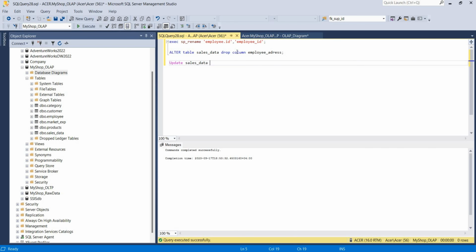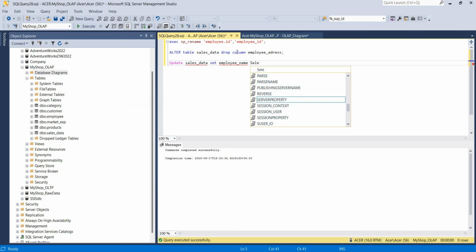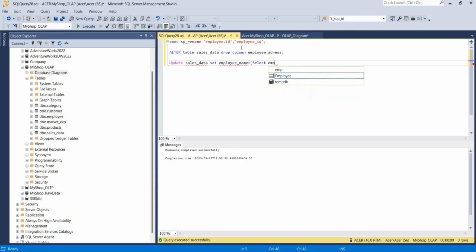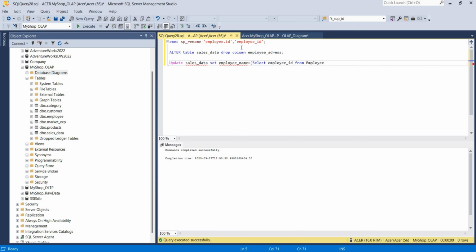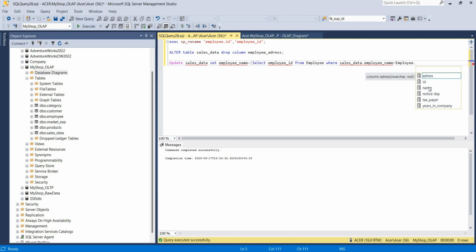sales data, set employee name equal to select employee ID from employee, where sales data dot employee name is equal to employee dot name.